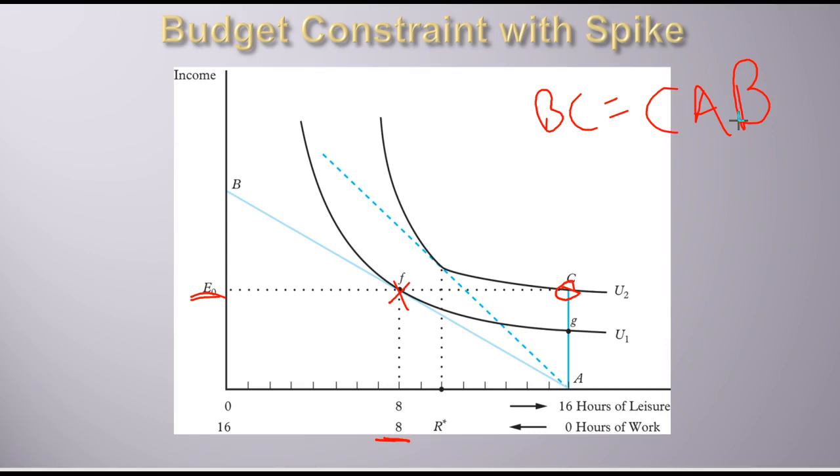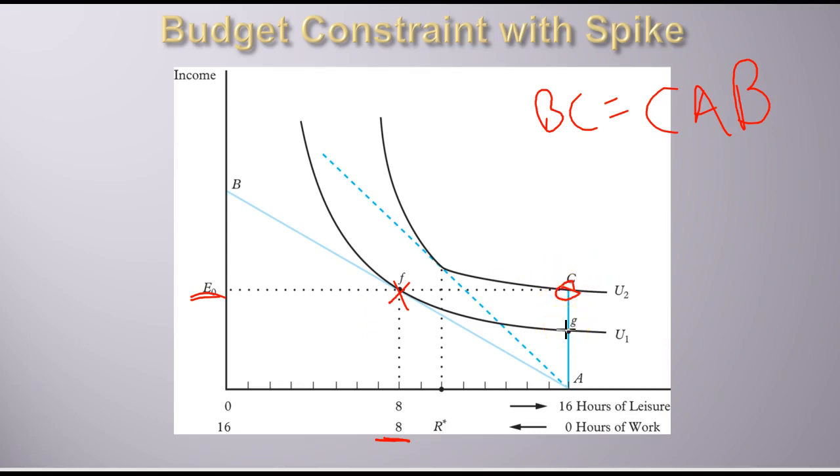In this case, the problem is there's no incentive for the worker to go back to work. Because why go back to work? So you can either be at C at utility 2, or go back to work at F and be at utility 1. Now clearly you're better off here by not going to work, because that first hour of work is going to cost you E0. You're giving up all of that. So would you rather work 0 hours and make E0, or work 8 hours and make E0? Clearly, you would rather be over here.